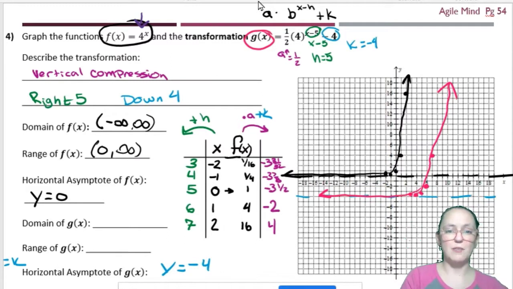And our domain of these exponential functions is going to be negative infinity to positive infinity. Our domain will never change, but our range is going to change. We have our range here that's going to start way down at negative 4. Negative 4 to infinity. Because the very lowest it's going to be is very, very close to negative 4. I'm not ever going to get there, which is why we have our parentheses, not our square bracket. But we're going to get really close to negative 4. And that's number 4.